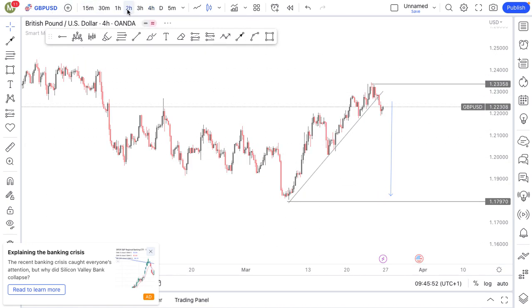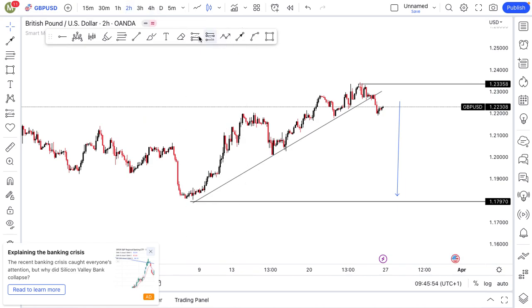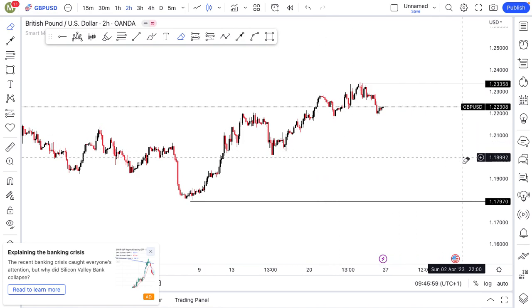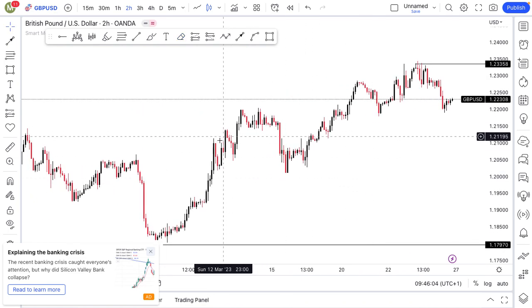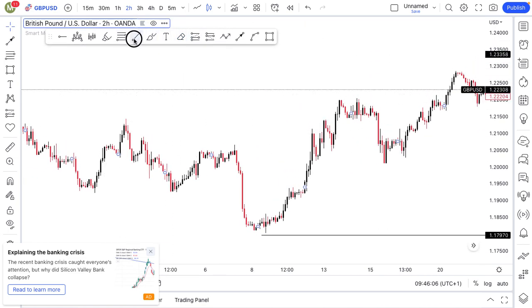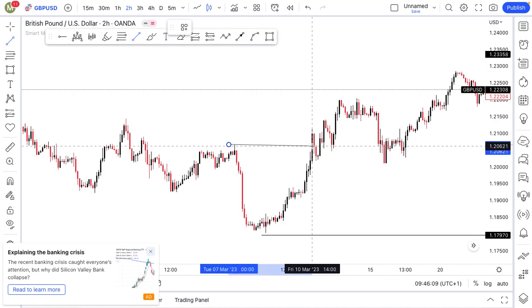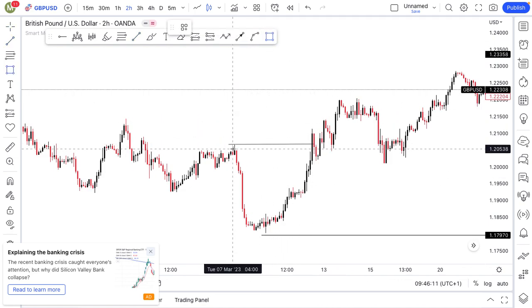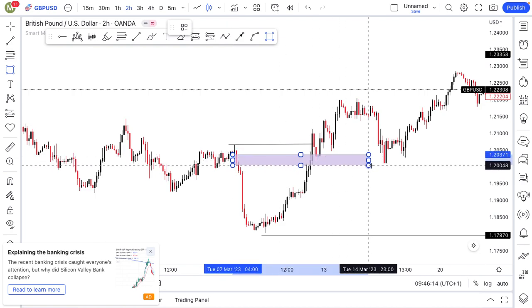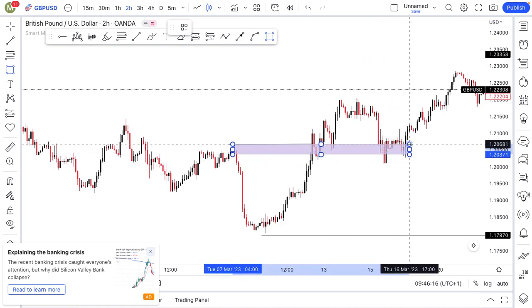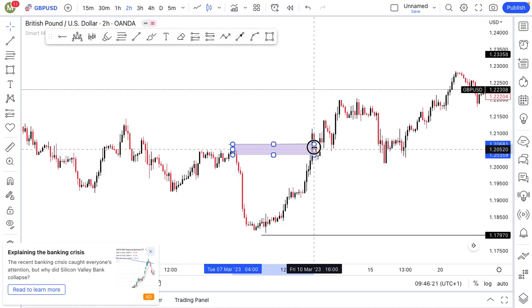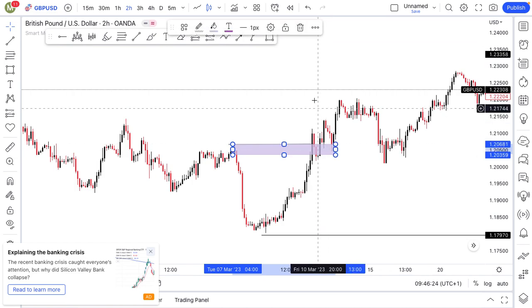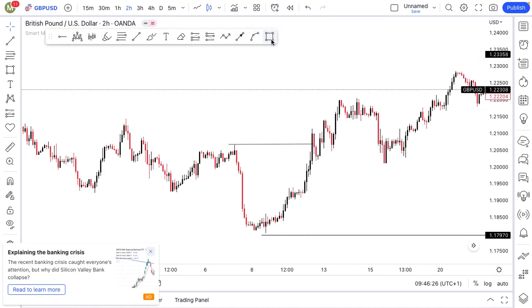I can go to the 2 hour time frame now to look for my zones, demand zones, supply zones, and see who's in control and who is violating control here. So looking at DXY, price was in a downtrend. We had a change in character here, right? Price violated the supply zone. When price violated the supply zone, it came back to tap it, testing that supply zone, to shoot to the upside.